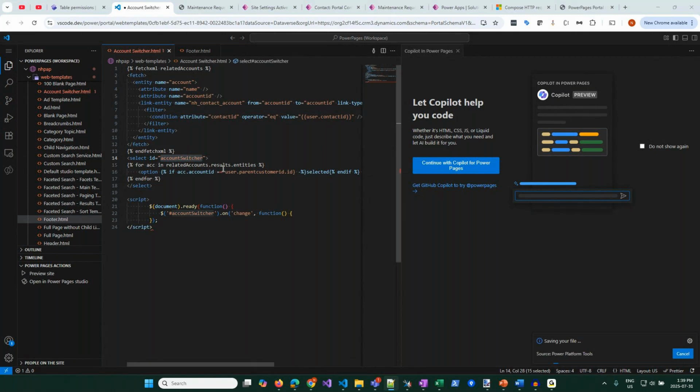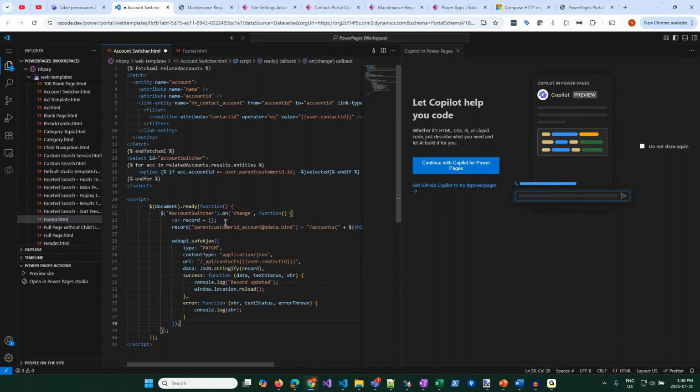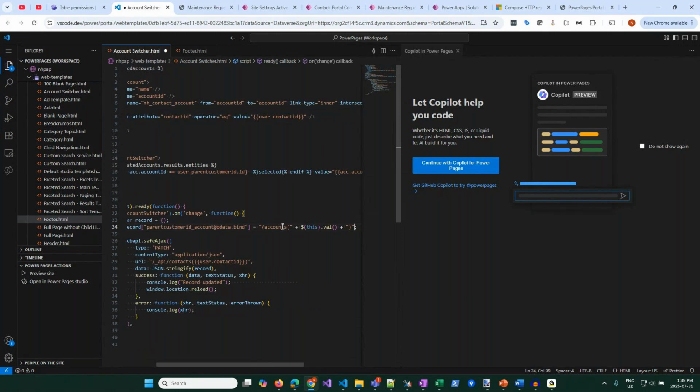Then all we're going to do in that handler is copy and paste in the code that we got from the Dataverse REST builder, with just a couple small changes that I will point out. In this case, this is the parent customer ID account, so we want to update who their parent account is. Use this @odata.bind syntax. That's just how OData has defined it to work. So this is the syntax if you're setting that lookup, and then you set it equal to the account. In this case, the syntax is /accounts, then the brackets here, and then you put in the ID.